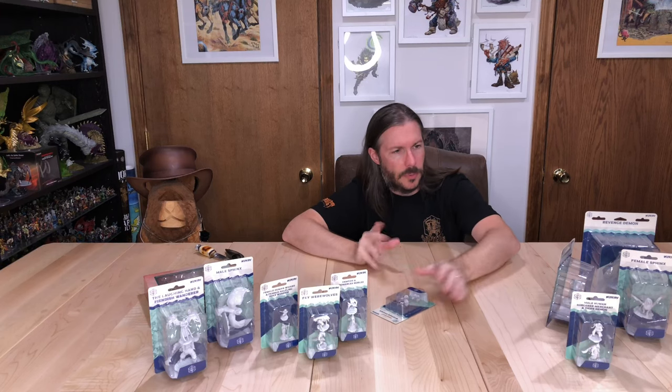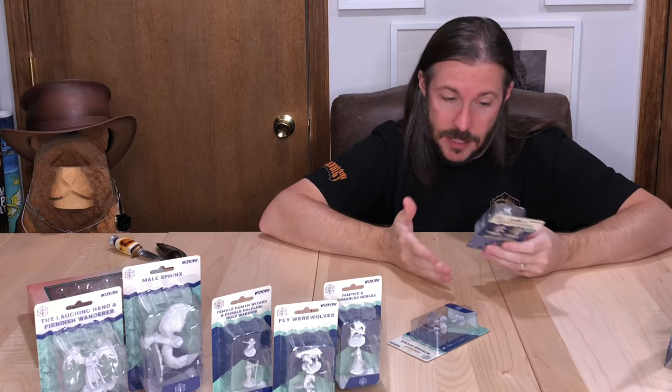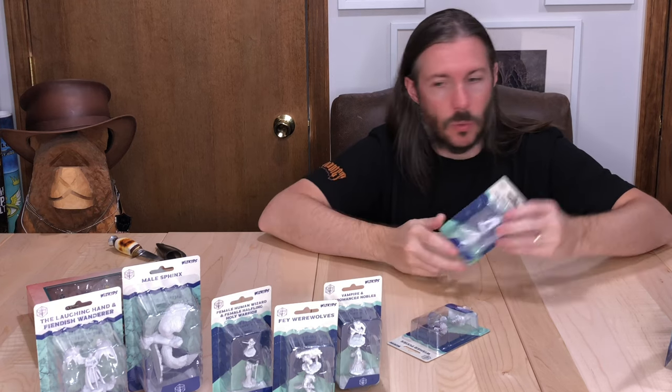There have been models released in the past that are somewhat similar to this in the WizKids brand, but this one is Critical Role brand. So it's all about what you're kind of looking for. I really like the Wisher Pixies here. This is a cool little set. You'll see all these on the up-close miniature cam. Male Human Sorcerer Merchant and Tiger Demon. That one's a mouthful, but two really cool models.